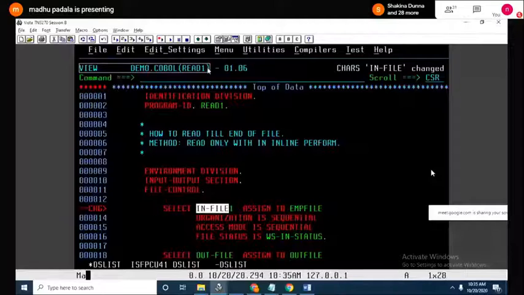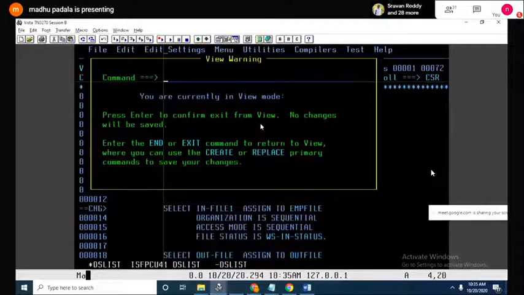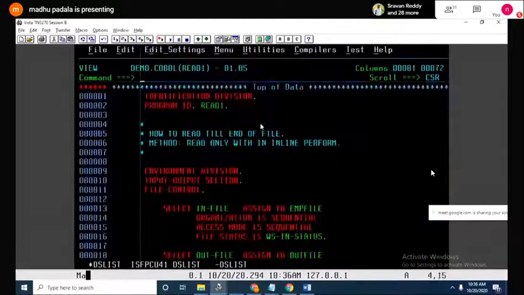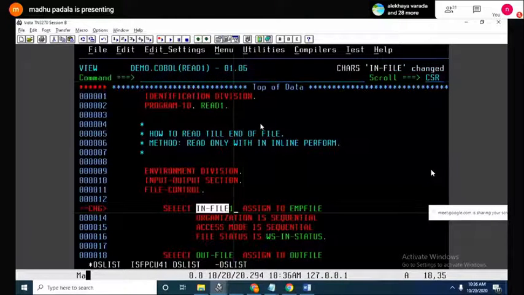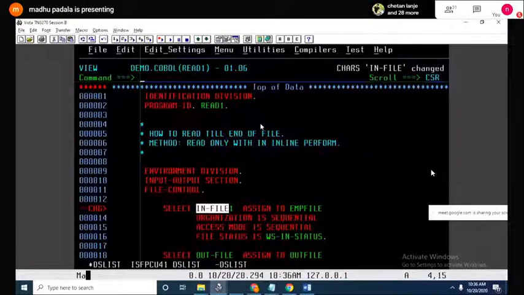No, sir. If you simply press F3, it won't be saved. But if you use a command, for example, change all infile to infile 1, and now I want to save it even though I'm in the view mode, with a special command I can save it. repl .zdf .zdl.